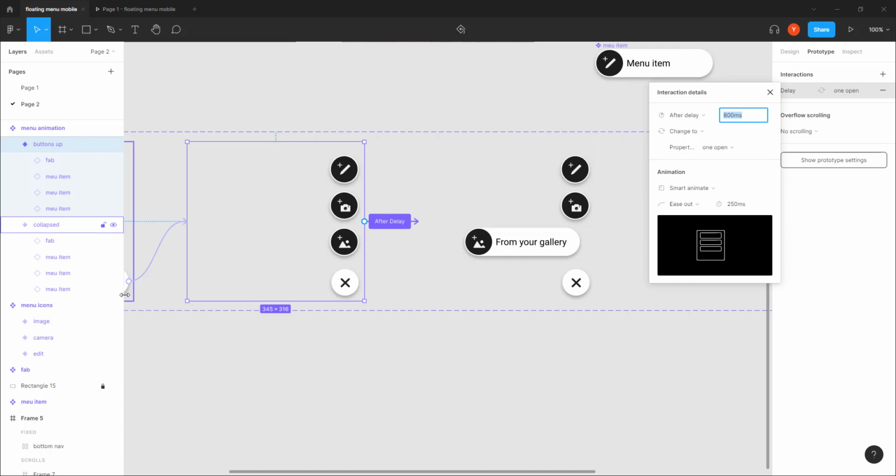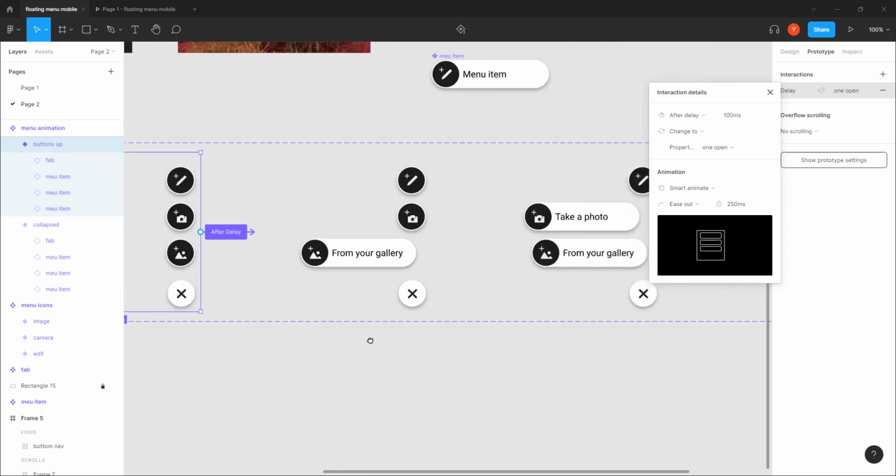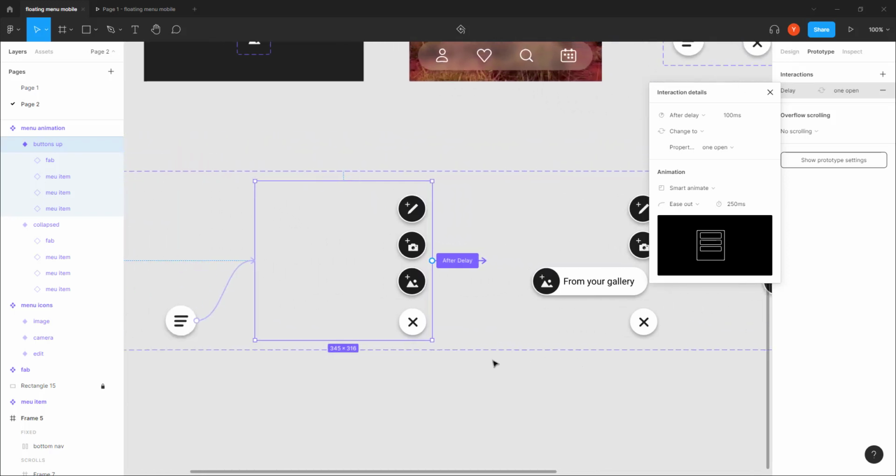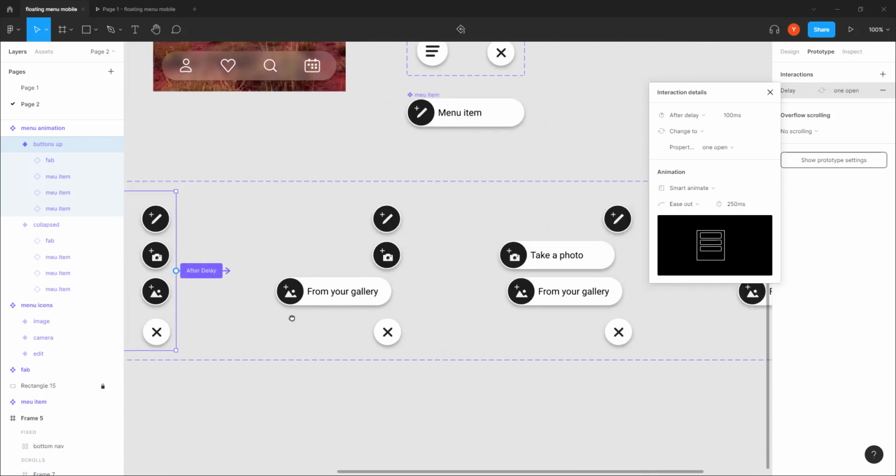You know what? After it opens, let's give it kind of like 100 milliseconds delay, and let's see how it looks. We will decide as we go. Yeah, 250 milliseconds. Let's see if to adjust it, make it faster, make it slower. We will see how it goes.